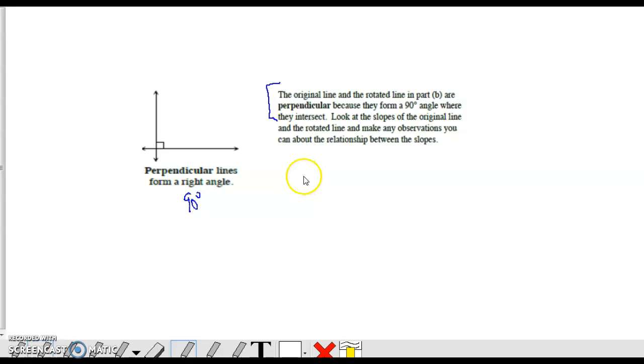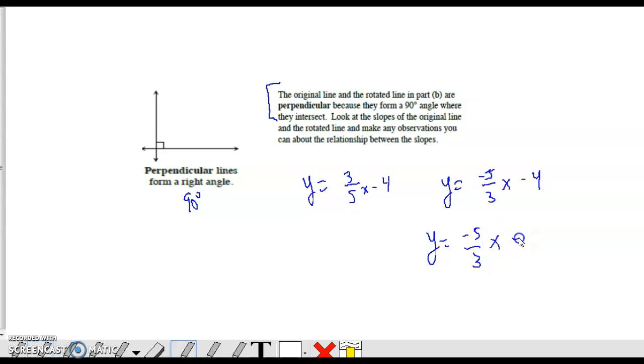One of the biggest things is about our slopes. Let me write it on this paper. So y was equal to 3/5 x minus 4, and then one was y is equal to negative 5/3 x minus 4. The other one was minus 20/3, I believe. So here's our original, I'm going to put a little O for original, and then over here I'll put a little I for image. Notice that it's still the same numbers, 3 and 5. Notice, though, that the 5 is on the top now, and the 3 is on the bottom. Notice that this is a positive slope, this is a negative slope.